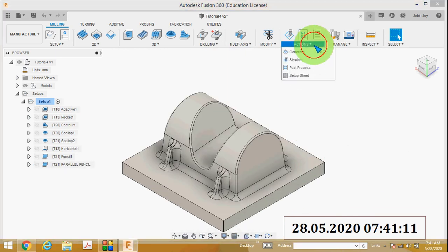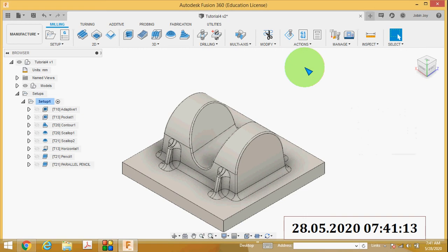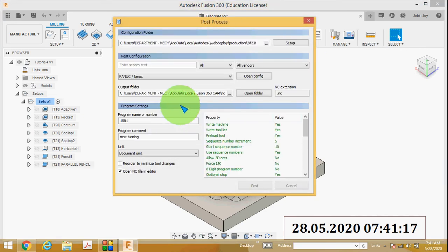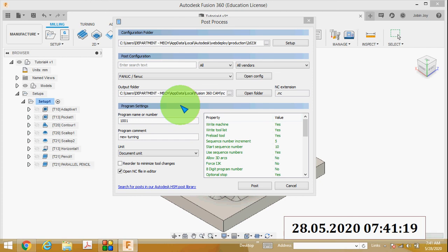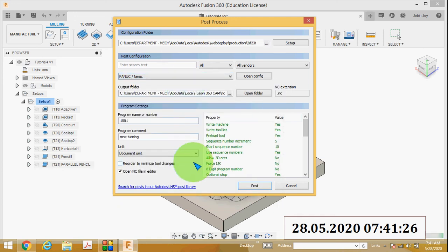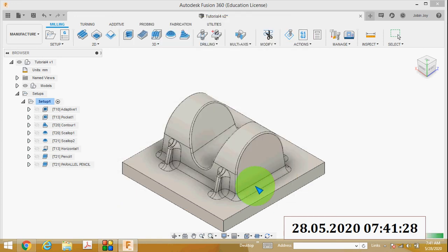Okay, then the next step is go to the actions tab, then click post process, and then select which type of controller you are using. So here I am using the Fanuc controller, so I will select this option, Fanuc controller, and then I will click the post button. Now your code is generating.